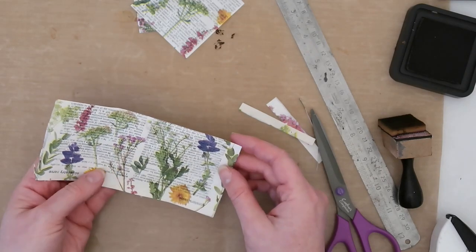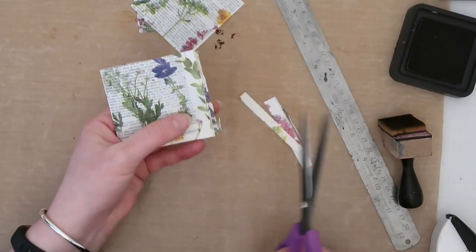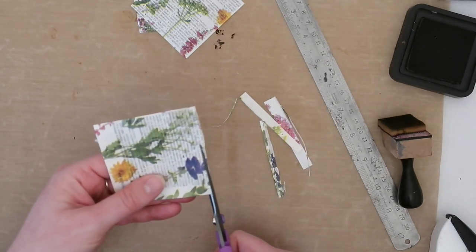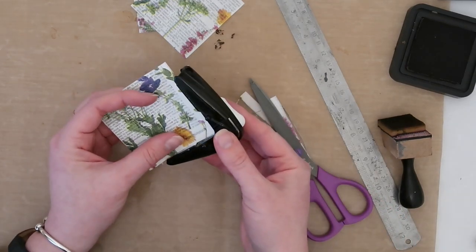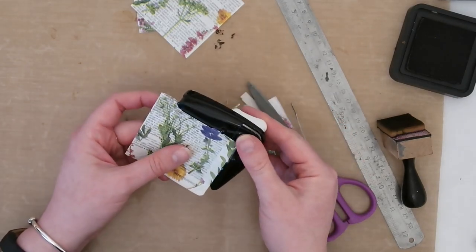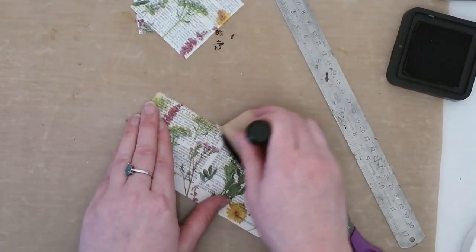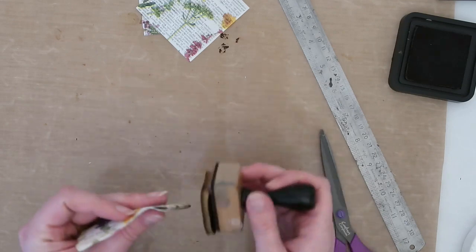And this I'm going to fold. Neaten all those edges a little bit. Easier said than done. Then I'm going to round those corners, the outside edges, the edges that open up. And I'm going to ink those inside and out. I'm going to go down the seam. It's not called the seam, what is it? The fold.